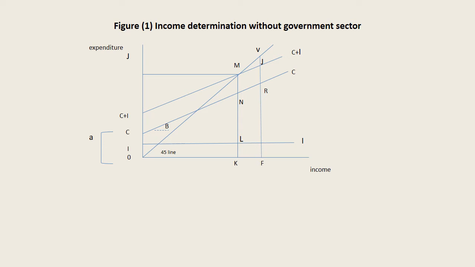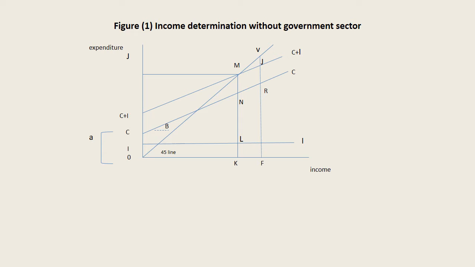Let's move on to the figure which we have. The vertical axis represents expenditure, the horizontal axis represents income. We have the 45-degree line which represents income. Any point on this line is considered an equilibrium point. As we mentioned earlier, II represents constant investment, CC represents the consumption function that has a positive slope, متصاعدة يا جماعة، نعملها موجب. Adding II to CC, we obtain C plus I, which represents aggregate expenditure.